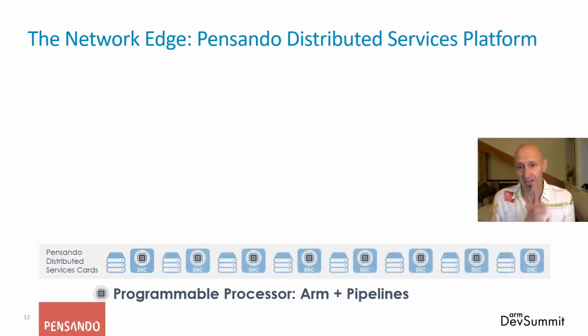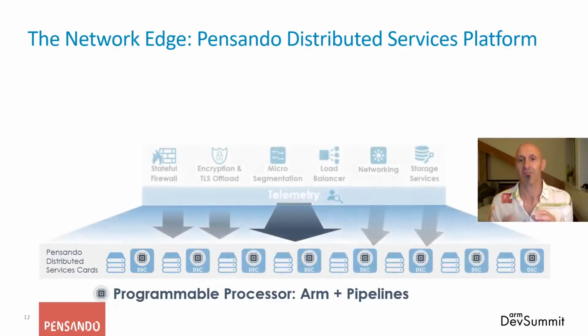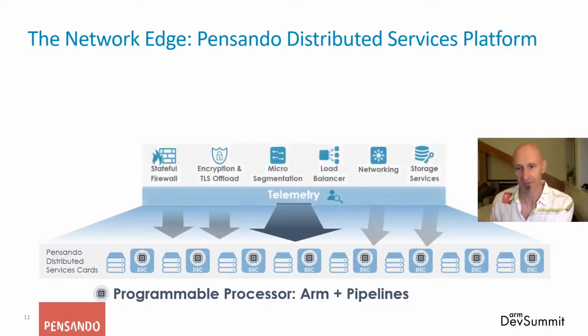So this card is installed in every single host, and that's where services are implemented. They are not implemented in network devices, and they're not implemented in the host itself using the host CPU, but they run on this card, without loading the host CPU, without the dependency on the operating system running on the host.